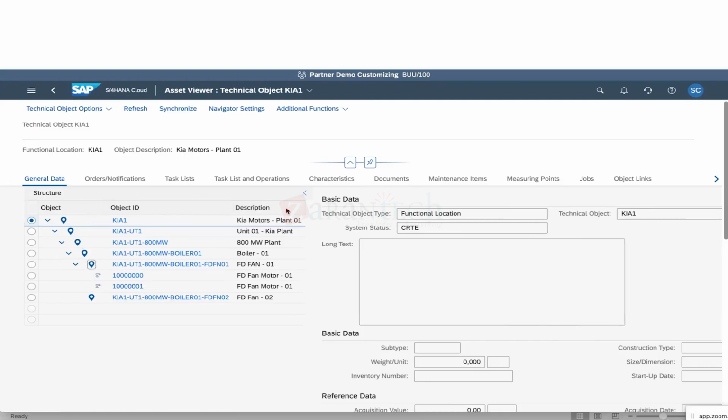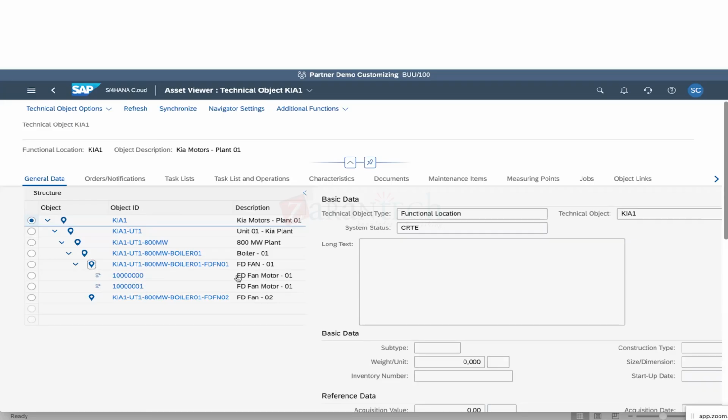So this way you can check it out. See here, we have the complete hierarchy, object level. In on-premise, you see, there is a separate structural display transaction code, but now it is with asset viewer. Everything is included in asset viewer, and that we can access through the equipment itself. So now you can see this object ID, and you can see all the complete hierarchy from top to bottom. And here we have installed under this, right, two equipments.